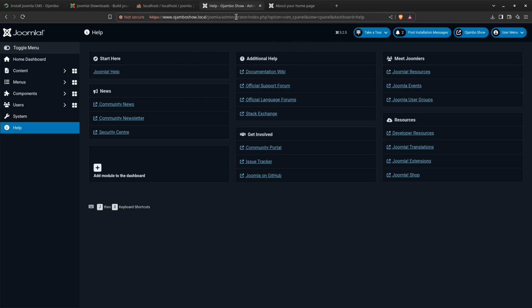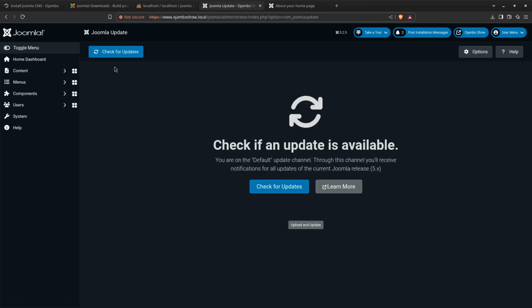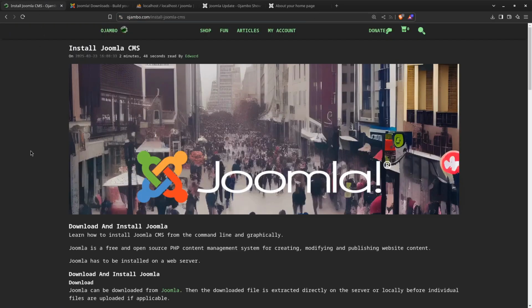And right now, remember when you go to the dashboard, it will let you know if it's up to date here. And you see, you can click on check for updates, and then you can simply click here, upload and update. So that's a simple way. Remember I told you that's one of the good things about Joomla. If it's set up properly, you're able to perform updates right from the admin console panel. Okay, so we're done here. Let's go back to the article.